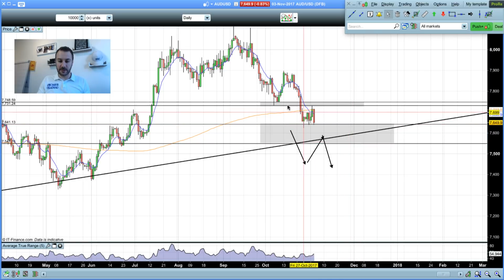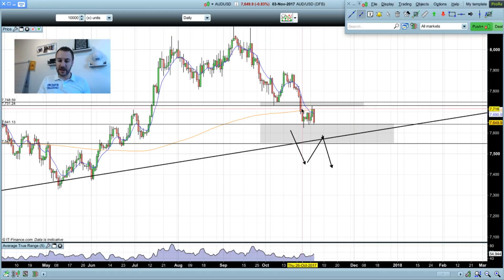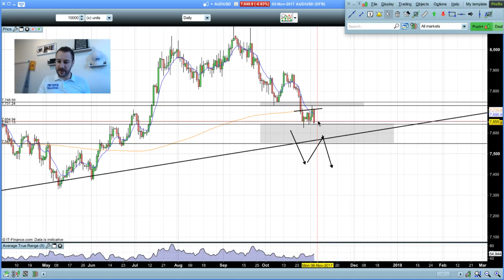Let's get rid of these. Okay, so key resistance up above, key support down below. We still have that MA200 just sitting in the way. Want to be a little bit careful of that. And what you can see is, you know, the main area I've been testing is down toward this 7640. There's another minor level up at 7655. So you could expand this support zone up into that 7655 level. But for me, the key level remains down below 7640 and lower.